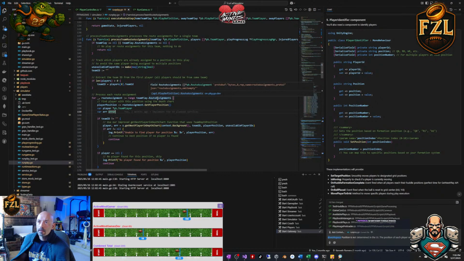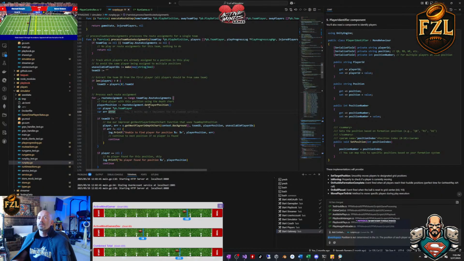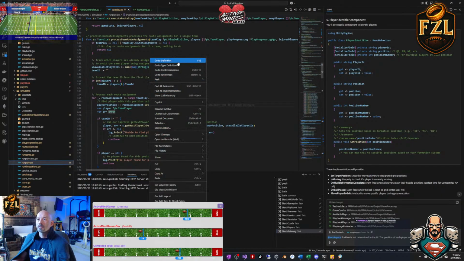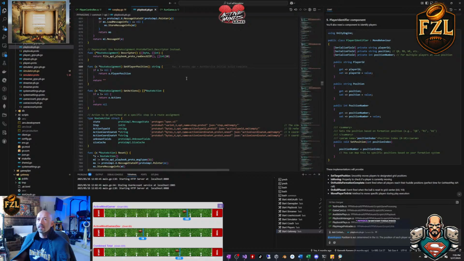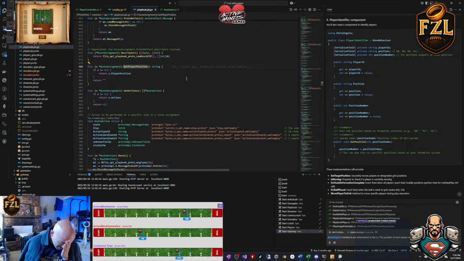So we have the route assignments that are part of the play. Get player position. It must be in there because that's what this is getting. So whoever that person is, but the thing is, it should be the same player every time. I feel like we need to assign.